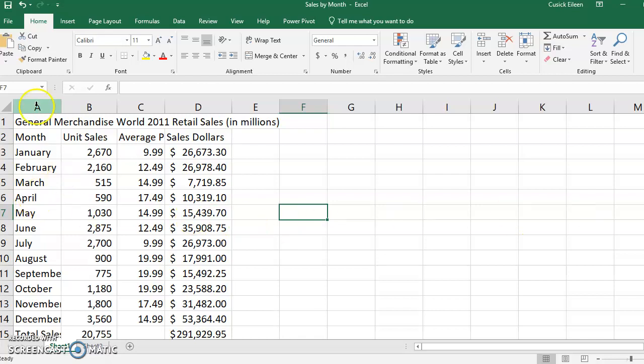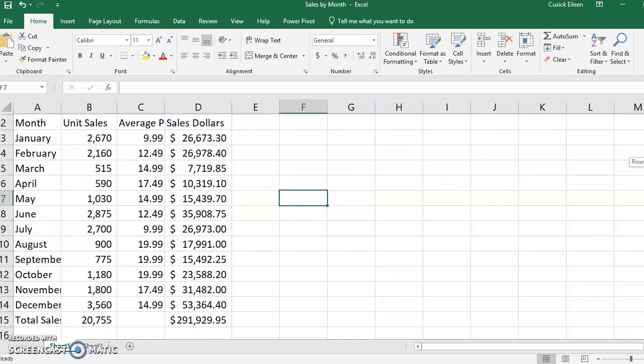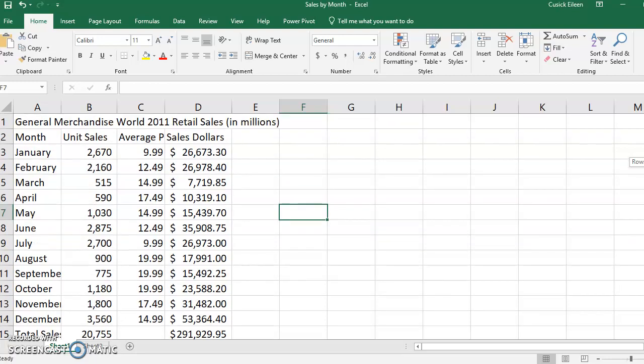Hi, welcome back. So what we've done up to this point, we have added our formulas in so that it looks like figure 1-1 on page 10 of our textbook. My recommendation is to get your numbers to jump, to make them work for you and have them be correct before you do any additional fancy formatting.